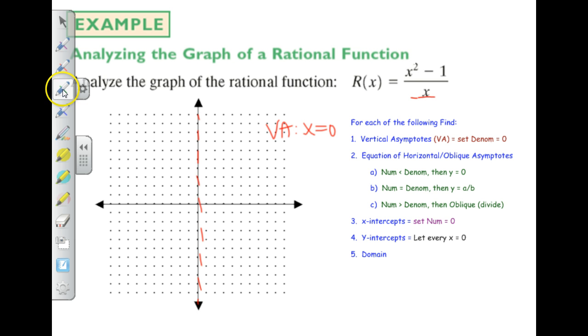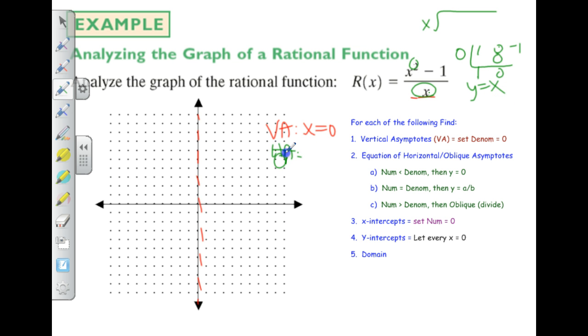The y-intercept, looks like the degree of the numerator is greater than the degree of the denominator, so I can divide. Either you can do long division or synthetic division. It's kind of weird to synthetically divide by a 0, but it actually works. If you synthetically divide by a 0, we get the coefficients of 1, 0, -1. Bring down the first term, multiply, and we get y equals x. And that's the equation of the horizontal.